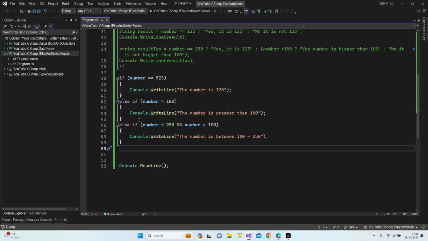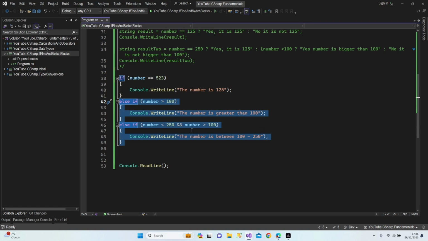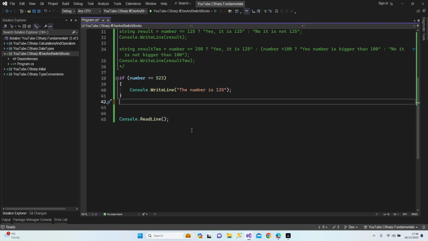How can we remove this section? Okay, there is another way which I really like to use these if statements. I never use else if and else section. I always use if, because once I finish checking this condition, I want to check the other condition as well all the time.